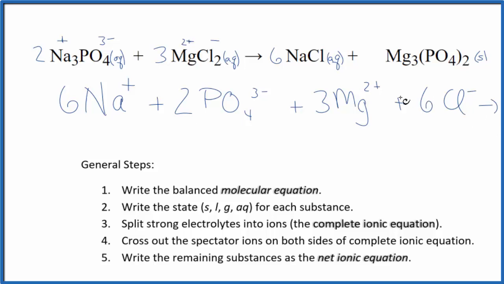So these are the reactants products. We have plus and minus. So 6 sodium ions and 6 of the chloride ions. And then the magnesium phosphate is a solid. We're not going to split that apart. We're going to keep that together. So just Mg3PO4 2. So this is our complete ionic equation.